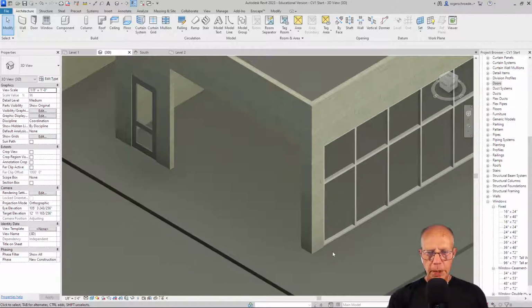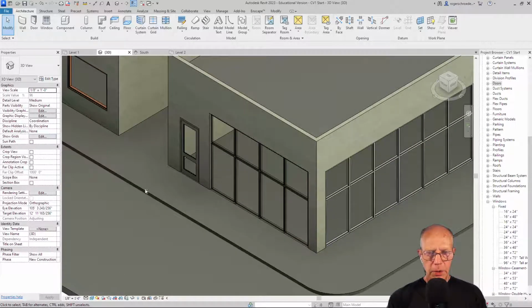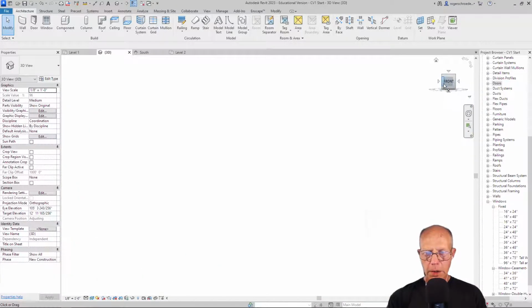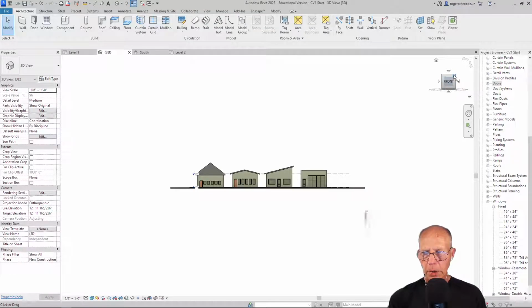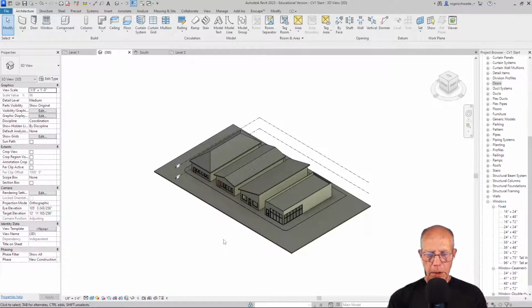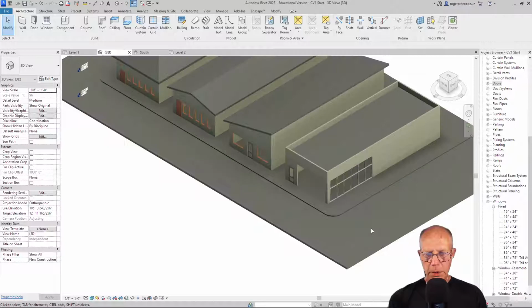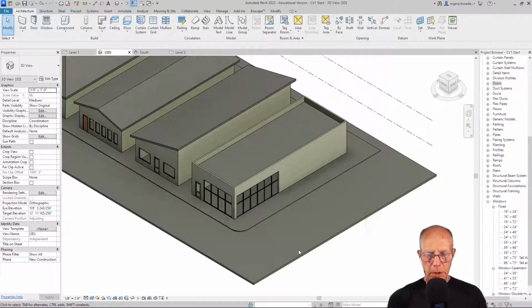So now we'll zoom back out. We're getting a little bit of a screen redraw issue there. I apologize, I'm not exactly sure why that is. A lot of times if things don't show up right, you can click on a view and get it to correct itself a little bit.